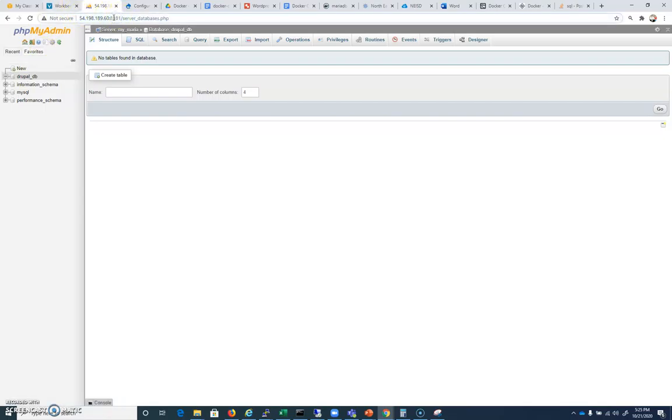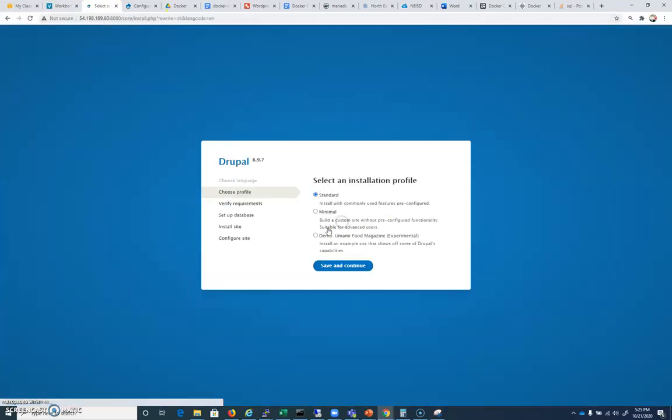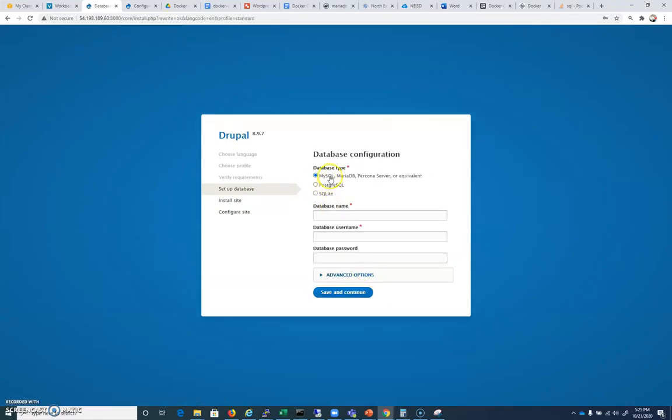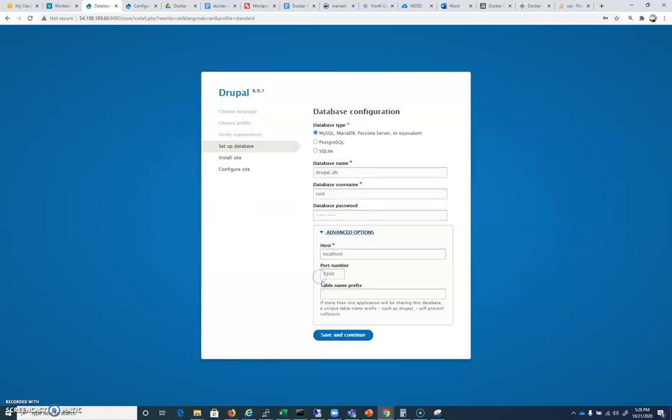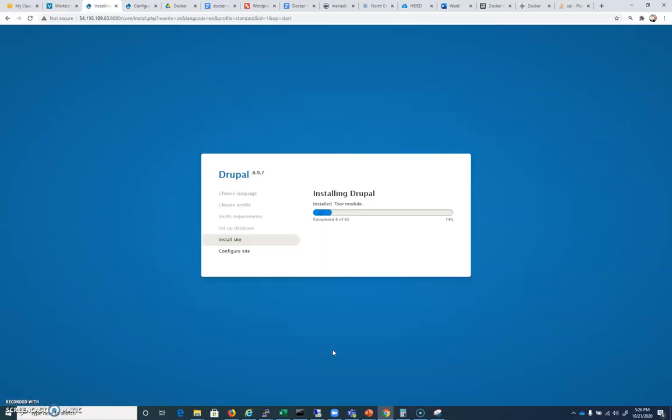And so now I can go to my Drupal on port 8080. And I can tell it that this time we're using MySQL. And the database name is going to be DrupalDB. Database username is root. The password is example because I haven't messed with it. And the host is, in this case, I'm calling it MyMaria again, because I just gave the Docker container name MyMaria here. And it'll go through and it'll install, and I'll have Drupal working, and I'll have three different containers allowing me to access that. Okay, so that's just an example.